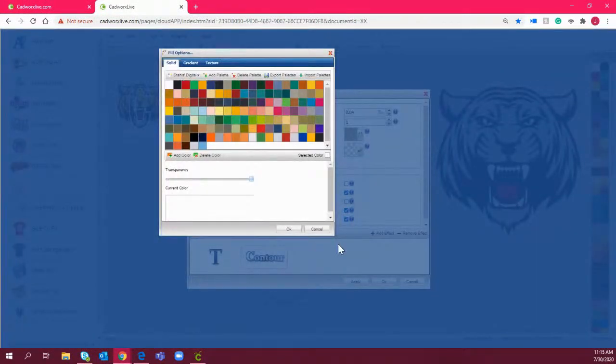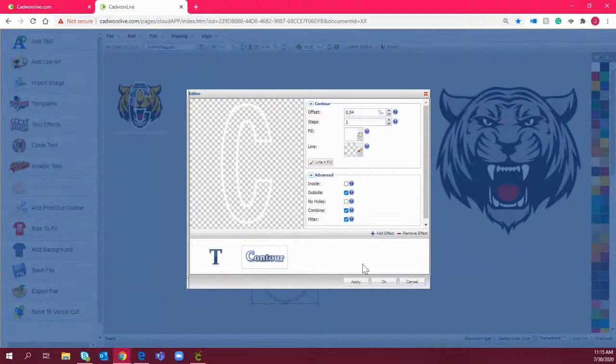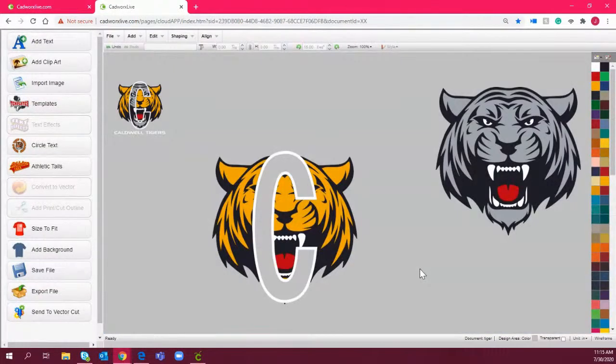I'm going to make my contour white because that's the way it is in the design. All right, so everything's looking good. It's nice and smooth along the lines. What's nice is whenever I go to line this up later, I know I have enough room there, even a little bit for error. If I were to not place this perfectly, I know it's still going to overlap there. It doesn't have to touch line to line. I have some offset there that's going to make up for that.